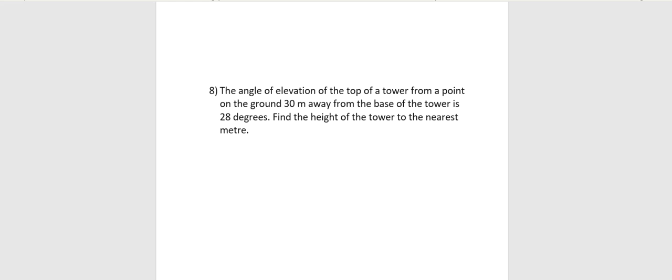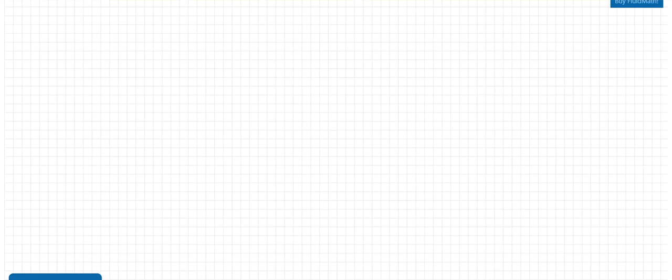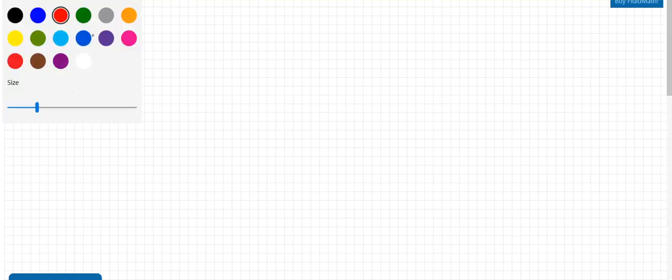So I think the first two things I will draw are my tower and also the ground. Okay, so I'll use a different color. So that can be my tower. Just make sure it's a straight line. Don't have to do anything fancy. I can do my ground here. Doesn't matter which side you do it on. So tower, ground. Make sure whenever you're doing this, you can identify a right angle triangle.